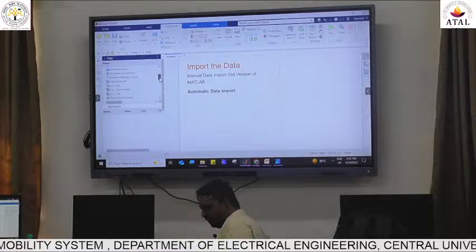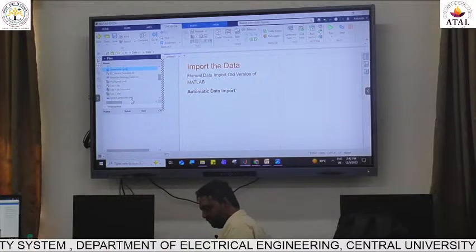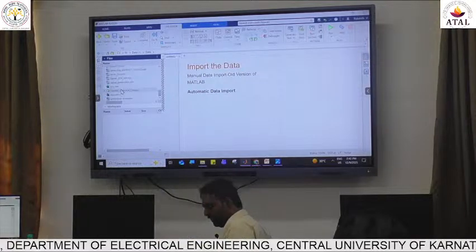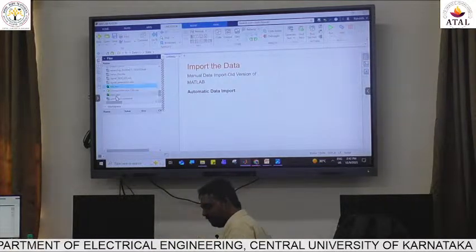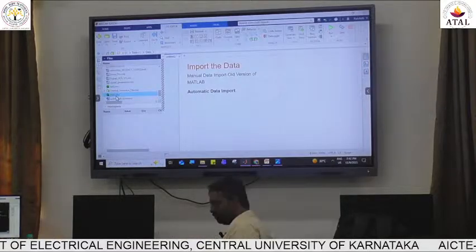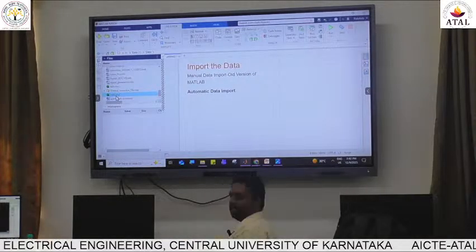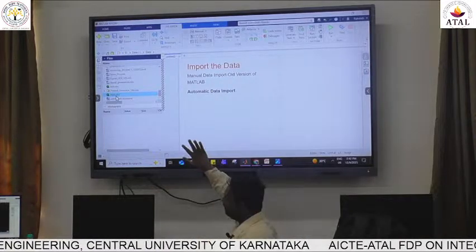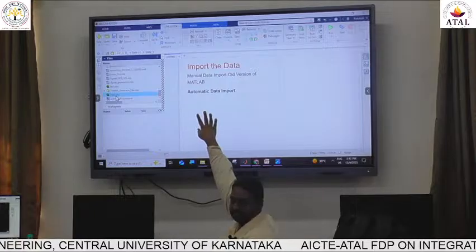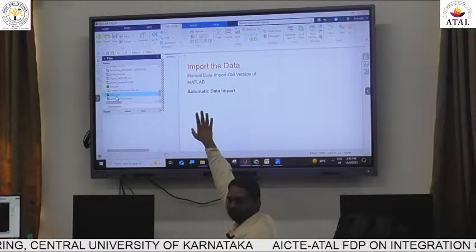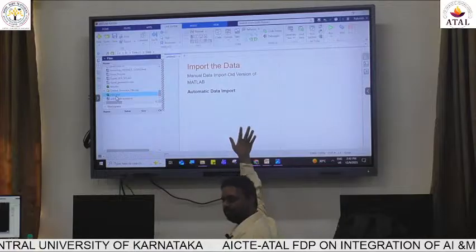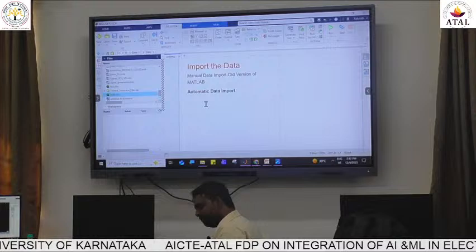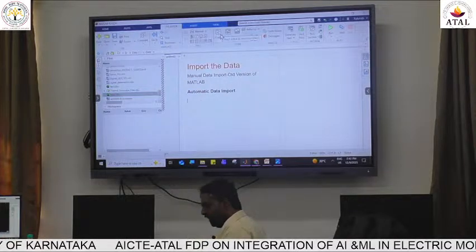You can see I have a couple of image files here. There is one image file here. This is the folder where I have kept different files; you can see an Excel sheet again here. So I have different formats of files available in this folder. No matter whatever the type of file we have, our idea now is how we can import the data and make it available inside MATLAB. Right now, all these data are present in my memory location, in my hard disk, but it is not available inside MATLAB. So we have to make it accessible to MATLAB. How will we do that? The first idea for that is we will add a programming area.